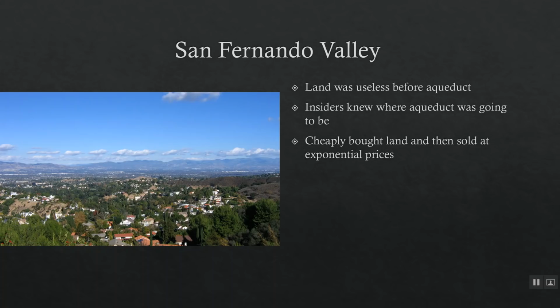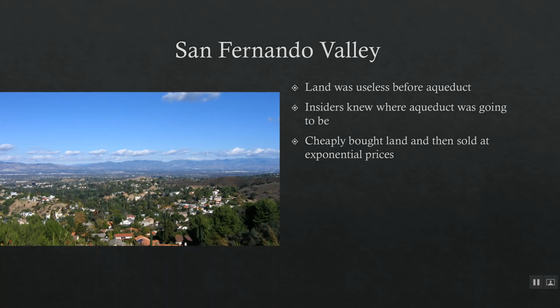Oddly enough, Mulholland did not do this himself. He did not try to get rich himself. He was really concerned just with the city of LA and getting water to the city of LA. But through this process of moving this river, taking this resource, moving it geographically from Owens Valley all the way down to LA, many, many people got very, very wealthy off of it.